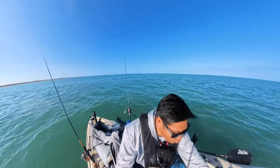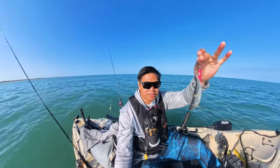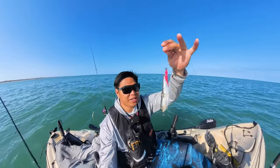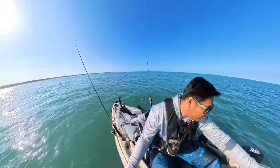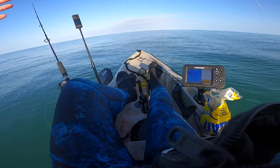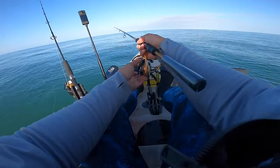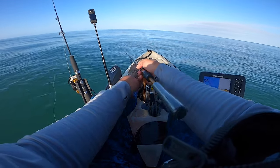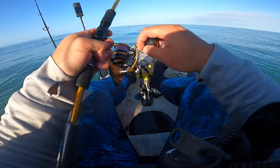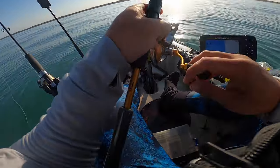Just to describe how quiet it is right now. This is my very first bait that I rigged this morning. It's still in pristine condition. Nothing's touching it. I don't know, it's just quiet, eh? It's really weird. So our old placky here, that's a jerk shad. Pink jerk shad. Cast that in the middle of nowhere, and I'm gonna slowly wind it back. If there's any big skippies, hopefully we get some as well.